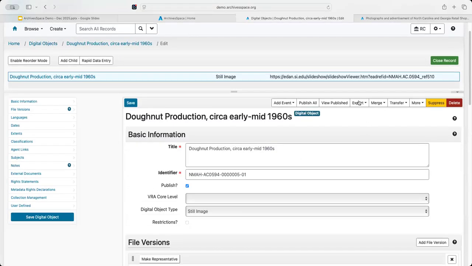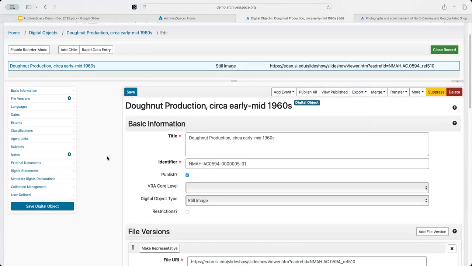From within ArchivesSpace, you can export your digital object files as METS, MODS, or Dublin Core metadata. And you also can link your digital objects to related accessions and resource records and their component records. Like I mentioned earlier, if you wanted to link a digitized copy of a diary to the diary that you've described as a resource record, you could do that as well.